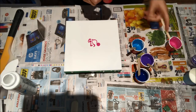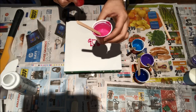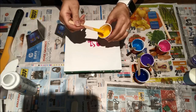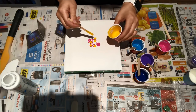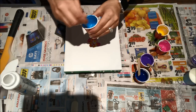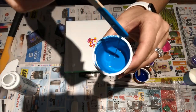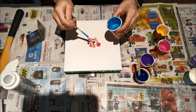This is Azo Pink from Pebeo Studio Acrylics. And this is Cadmium Deep Yellow Hue by Liquitex Basics. Just a few drops. Followed by Turquoise by Artist's Loft. Let's see if we can see that. I think I showed you this one already. Pretty watery. So we'll add the turquoise.